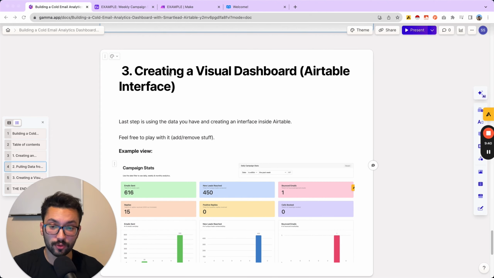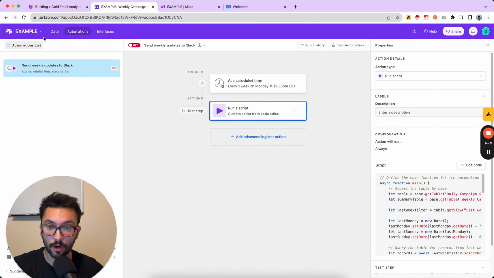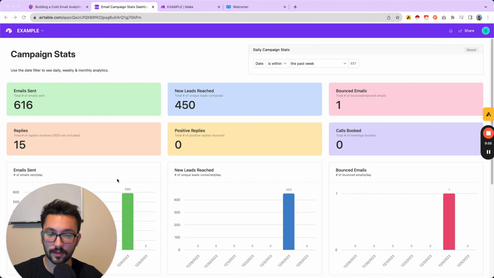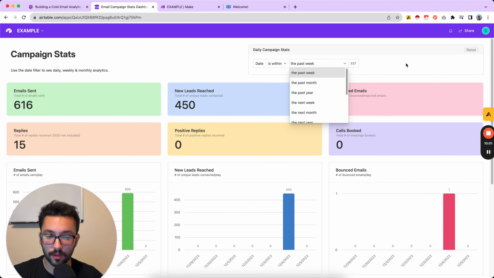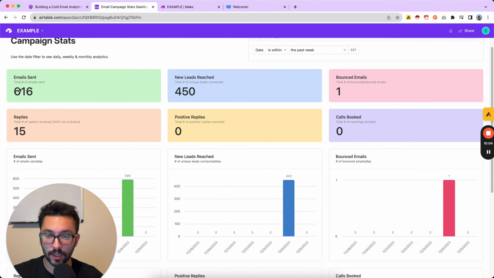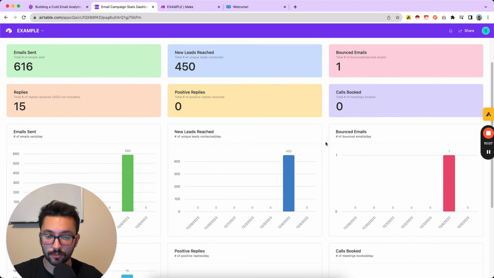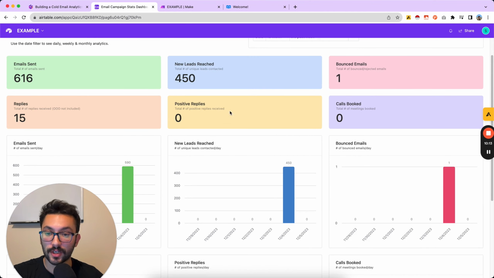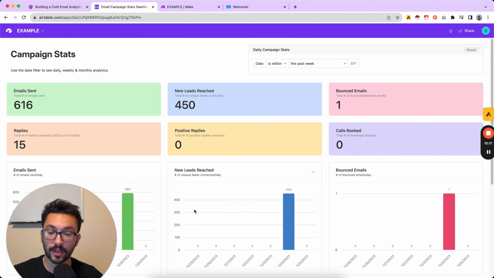So you don't need to do more than this. When you've done all of this, click on Interfaces, and it's all done for you. I did this. You can filter these by date, week, month, whatever you need, and you can play with these, put more stuff, remove something, just play with it. And you can just send this view link to your clients and they can check it for you. This is super cool. When you put the stats for your clients in a visual dashboard, it's a game changer, trust me.